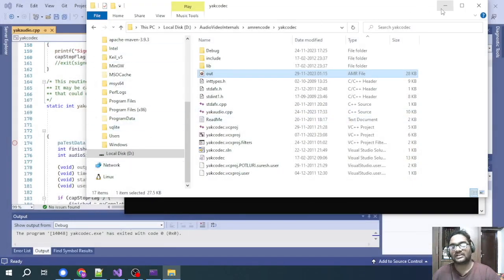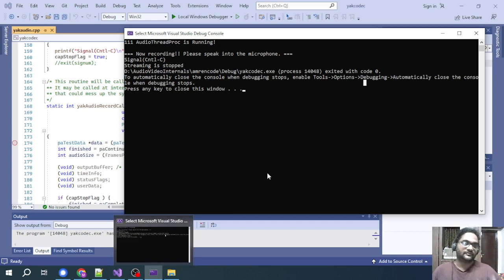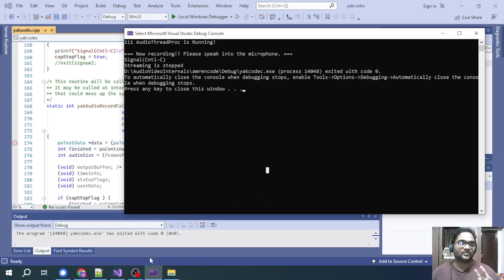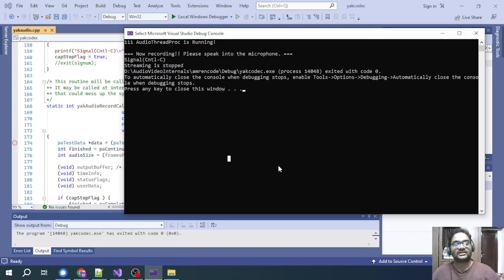This is how in real time we capture the data through the PortAudio framework, and we encode it without losing any data, using a callback mechanism in a multi-threaded environment. I am sorry if here and there I was not clear, but I hope I was clear in the process of the video. If you have any questions or doubts, you can contact us in the comment section, or go through our Multimagics blog and contact us. But the main intention here is to learn how we can play with different audio processing techniques.